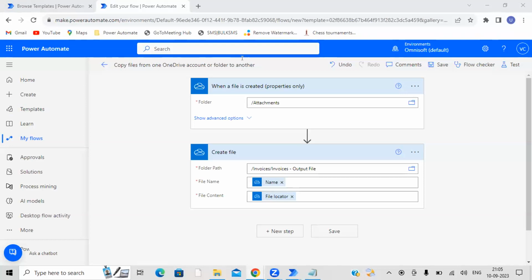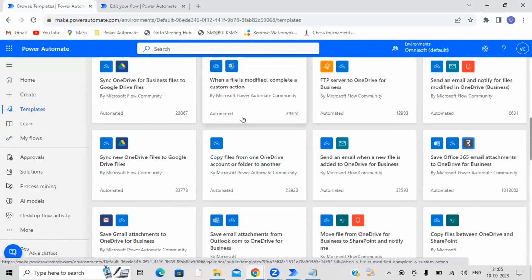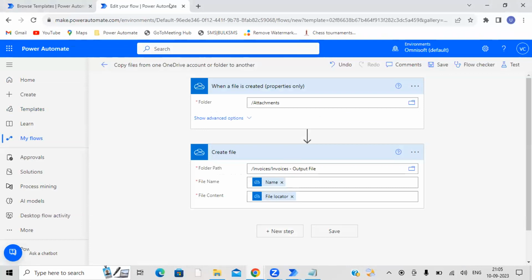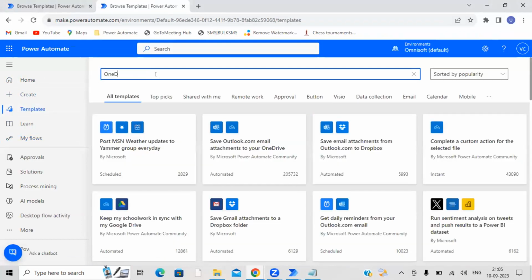How to add that template? Because it shows business, OneDrive for business sign in. In that case, go to templates and search for OneDrive.